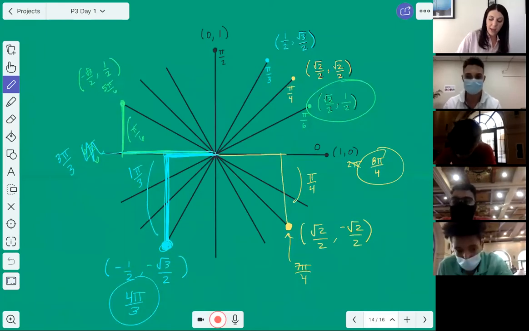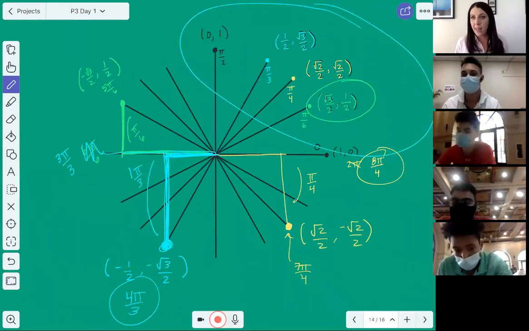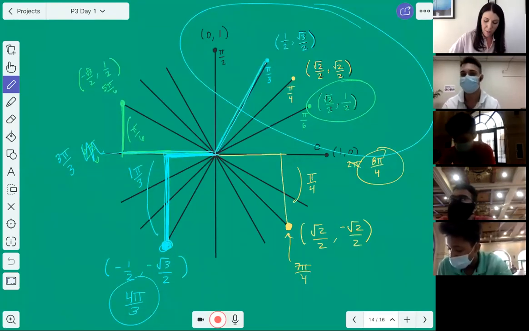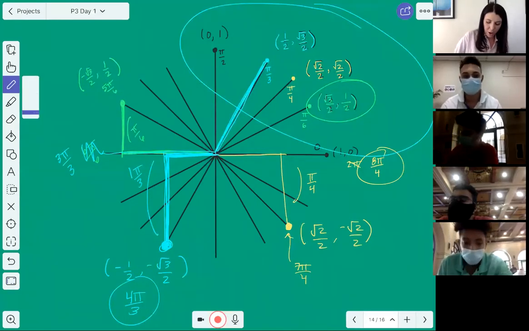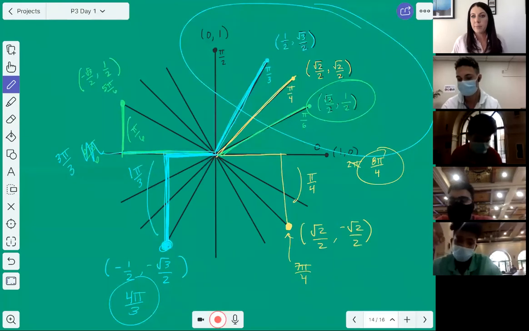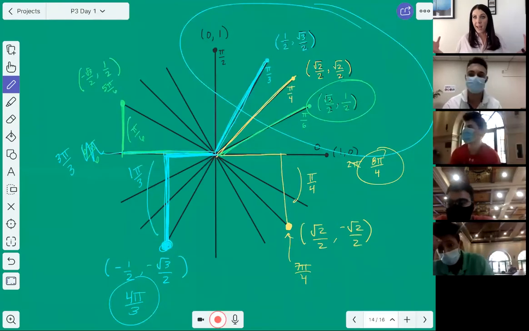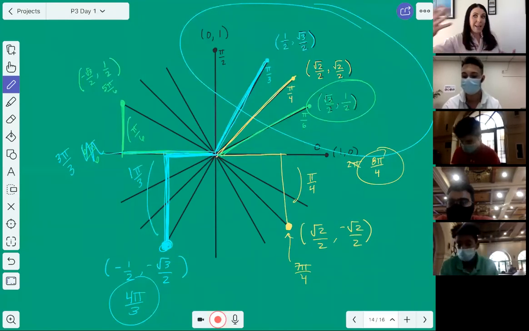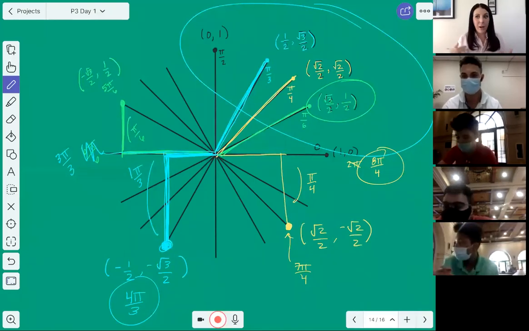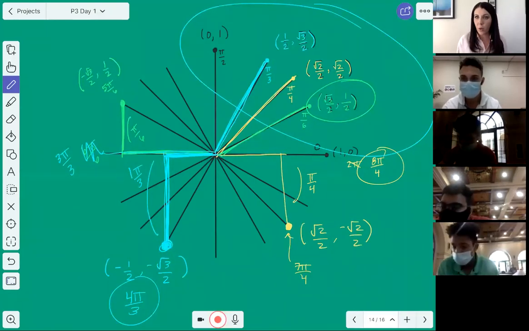And again, if you come back to this first quadrant, what you're going to notice is all of the tall ones are all pi over 3s. All of the ones that are exactly split in half are all pi over 4s. And all of the flatter ones are all pi over 6s. The ones with the big x and the small y, those are pi over 6. So all you're doing is adding 1 pi over 6 or subtracting 1 pi over 6. Or if it's a pi over 4, adding or subtracting a pi over 4, depending on what quadrant you're in.